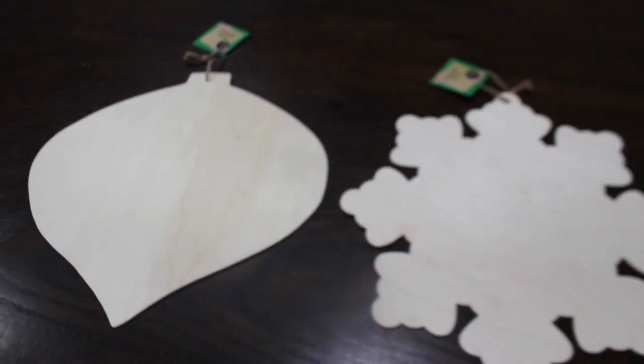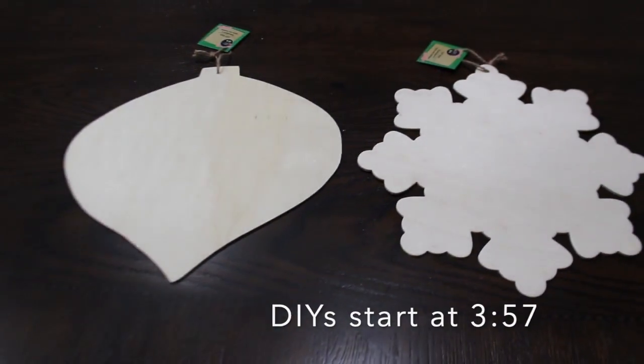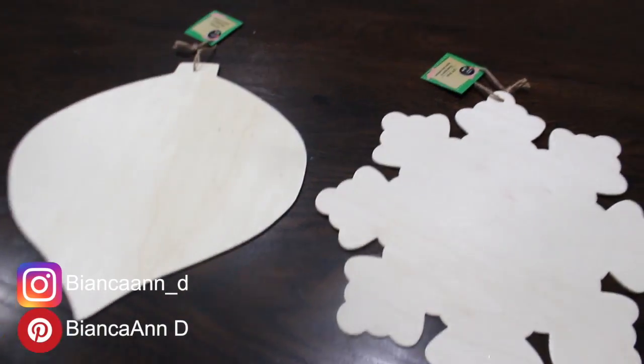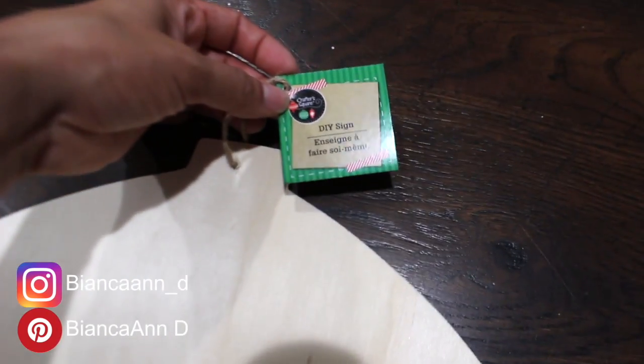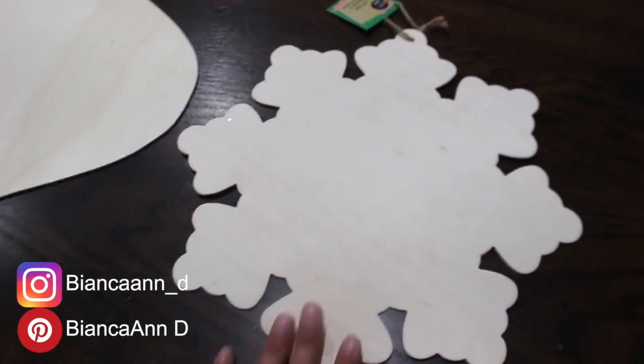Today I'm going to be doing some Dollar Tree DIYs and also showing you a few things that I bought from Dollar Tree, what I could find at mine. These are just the first two things I'm showing y'all. Both of these are called DIY signs. This one is shaped like a bell and this one like a snowflake.